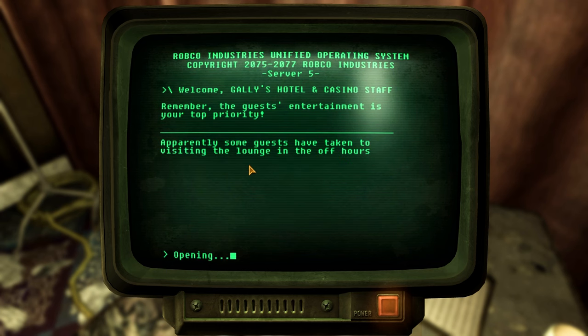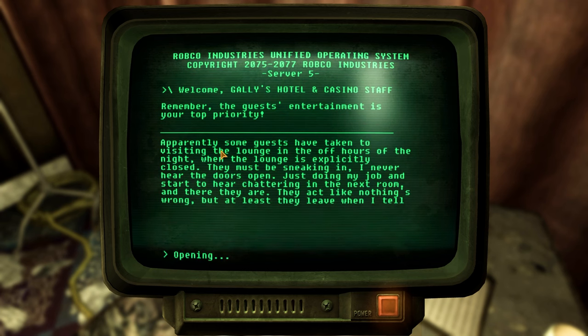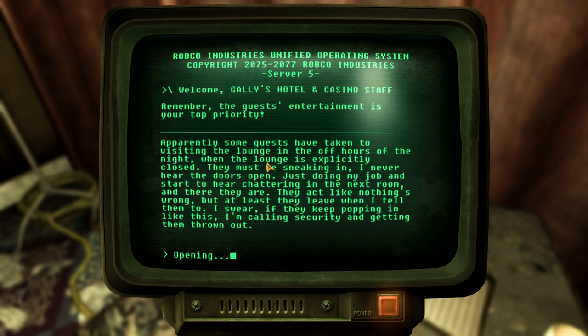Late night guests. Apparently some guests have taken to visiting the lounge in the off hours of the night when the lounge is explicitly closed. They must be sneaking in. I never hear the door open, just doing my job and start to hear chattering in the next room. And there they are. They act like nothing's wrong, but at least they leave when I tell them to. I swear if they keep popping in like this, I'm calling security and getting them thrown out.